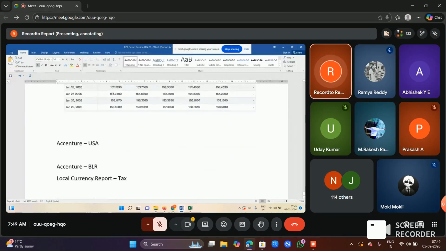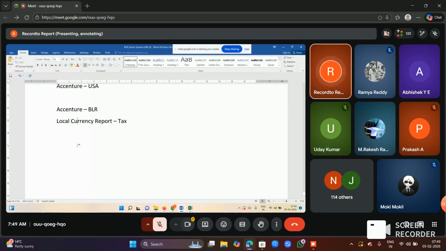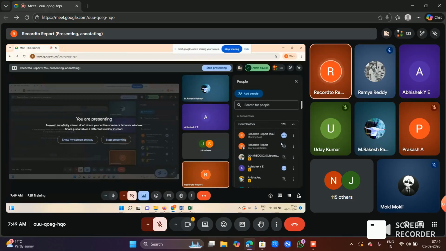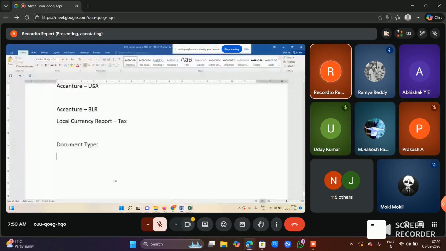So what is the meaning of document type? Document type is nothing but the nature of the transaction. So what are the different types of transactions we have? Purchases, sales, receipts, payments, taxation, payroll. For each transaction, there is one important thing called the document type, guys.